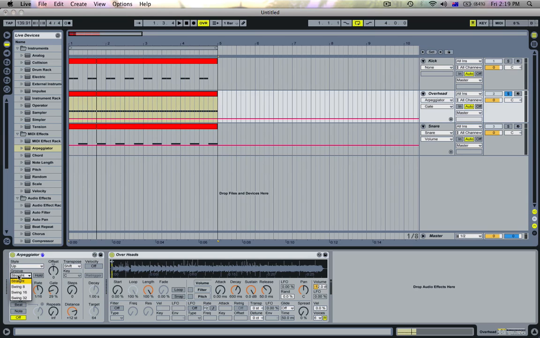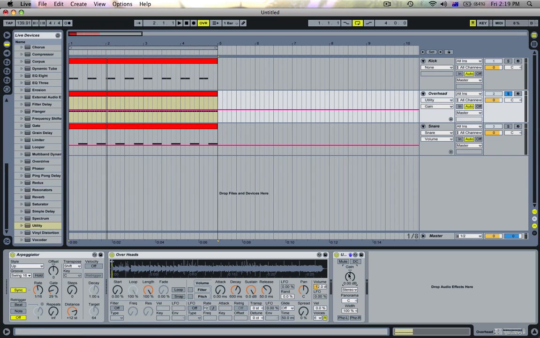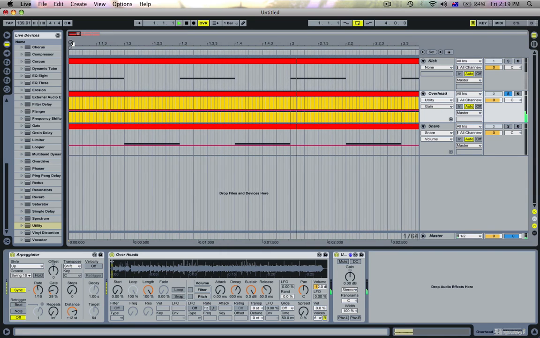And then you've got this groove option here, and we can put that on swing mode. You can see that's sort of giving it a bit of swing, but all the velocities are still the same, so you might want to grab a utility, click gain. You just click any parameter basically on here, and you see it changes over in the channel, just to make it easier to automate things.